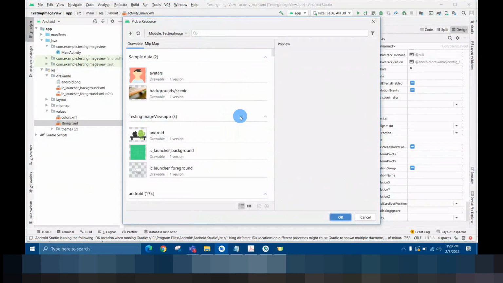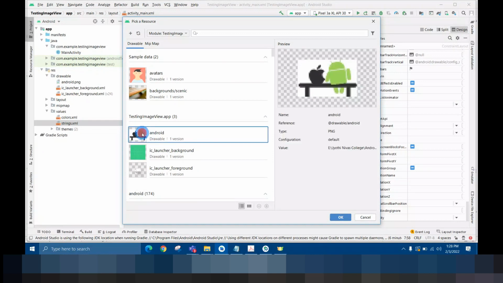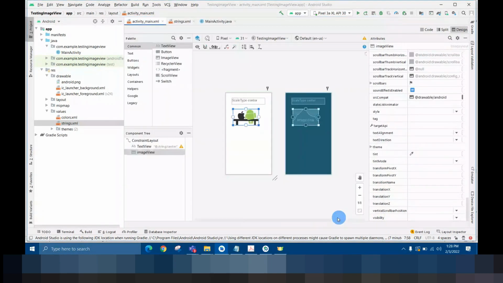If you have added that particular image which you want in your app, in that case, it will be visible here. So you have to make sure that before you add the image view component to your design part, you go to that drawable folder and keep that image there. And remember, whenever you are keeping any image, make sure that the image name contains only small letters, the underscore symbol, and alphabets only. Okay. Now you have to select the image, click OK.